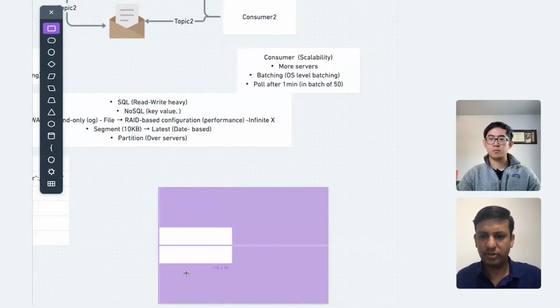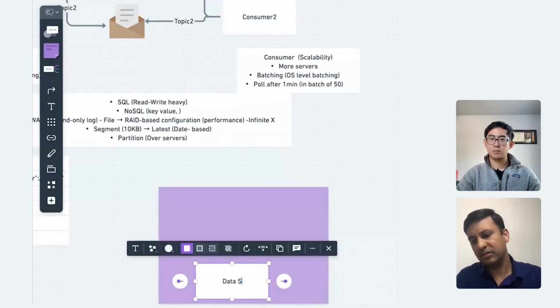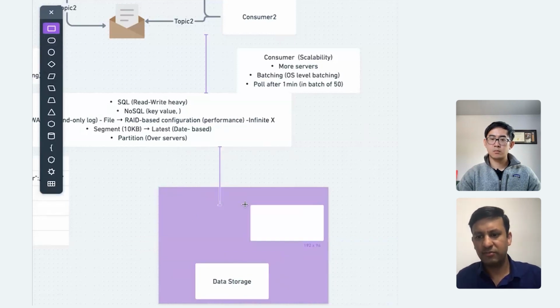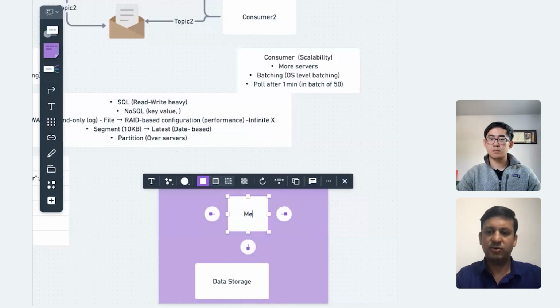So we talked about data storage here. This is what I discussed so far. Now there will be some kind of metadata storage. That metadata storage can contain, let's say, configuration of the topics.